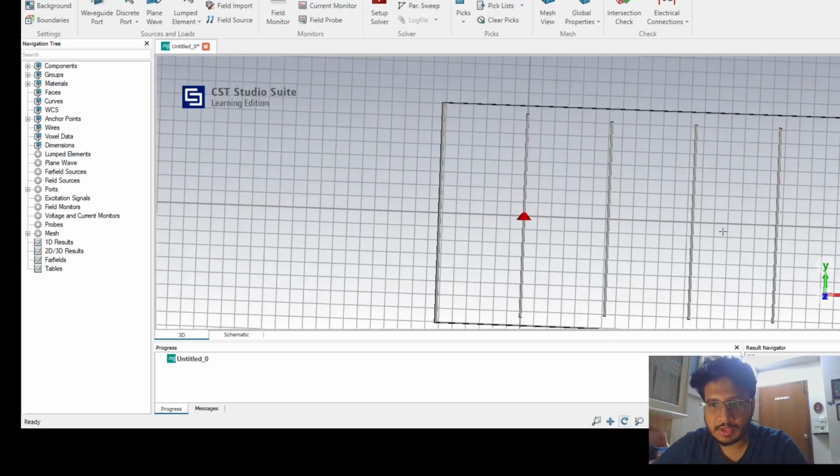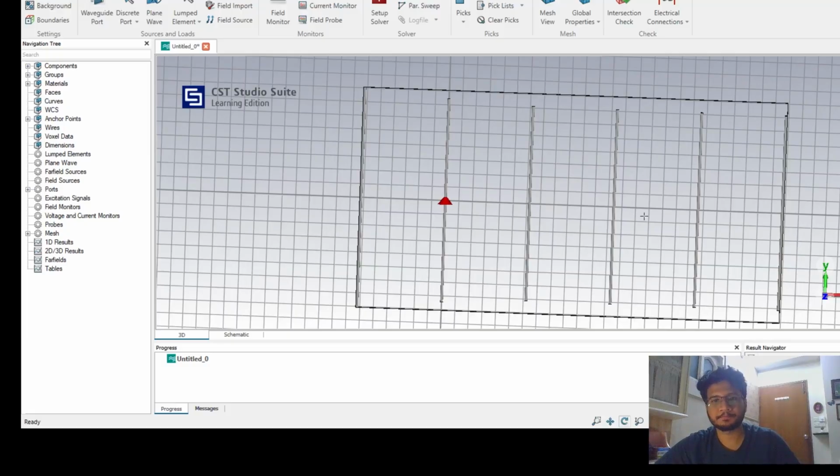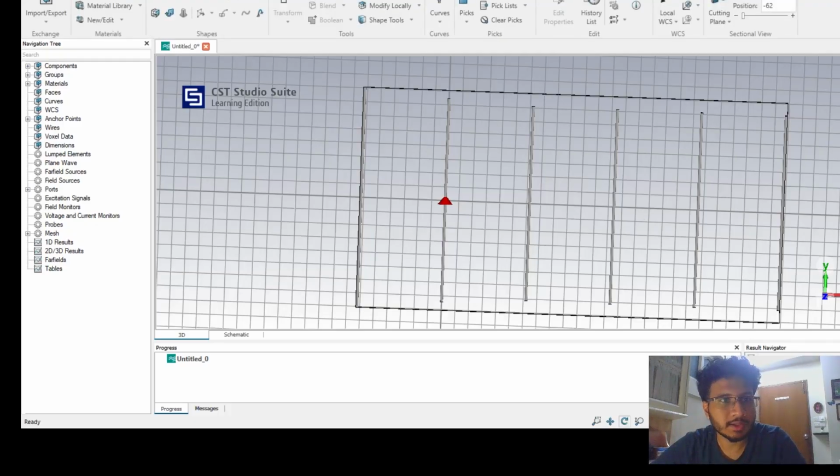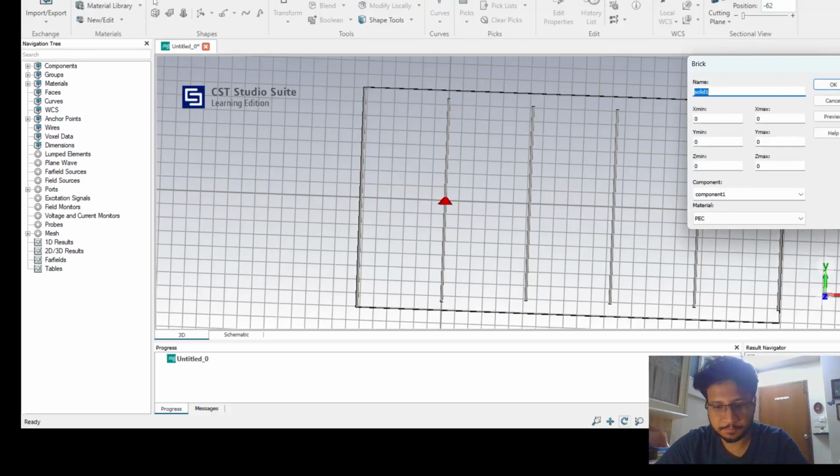Then we just need to put a boom now. We are going to design a boom for this design. So let's go to the modeling and design a boom.